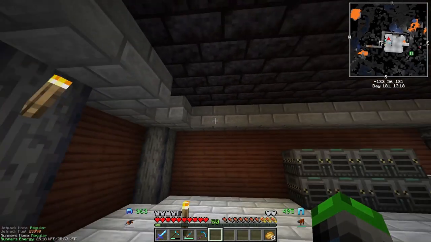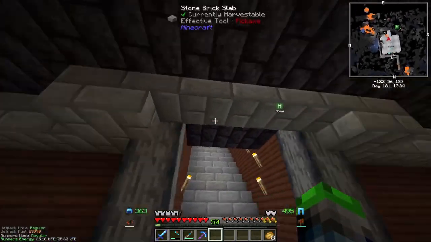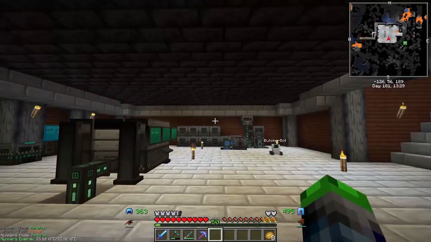But anyways, guys, I went ahead and just finished up the build here. I do like it. I like this entrance here a lot. We just have a stair, some slabs, and that stair again. Just kind of breaks it up, lets you know it's a different part of the room.